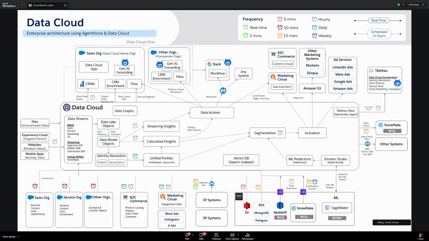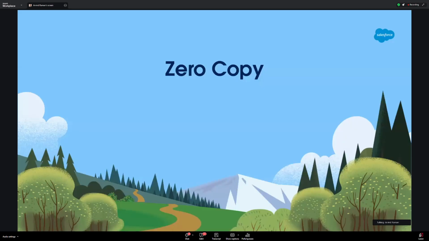So you've seen the other slide before on how Data Cloud works. This gives you an enterprise architecture view of the different components of Data Cloud, in terms of our data streams, the connectivity to other Salesforce clouds, as well as the data frequencies between data ingestion and those integration touch points.